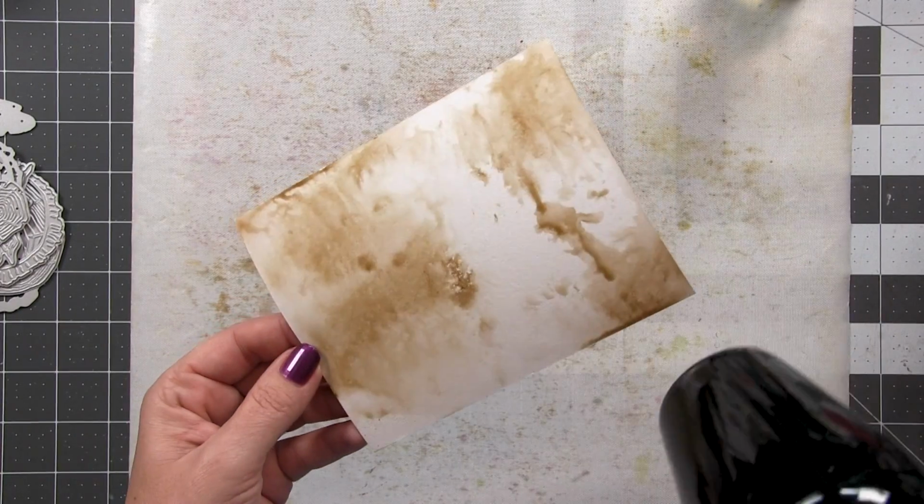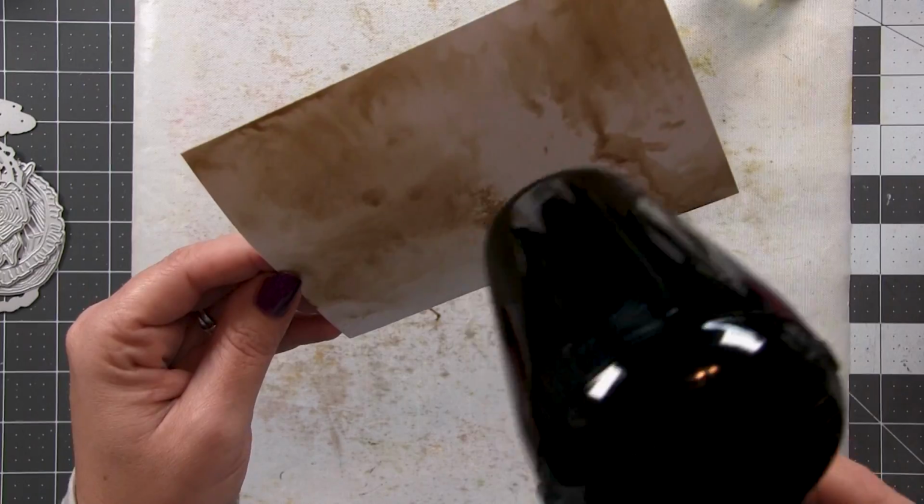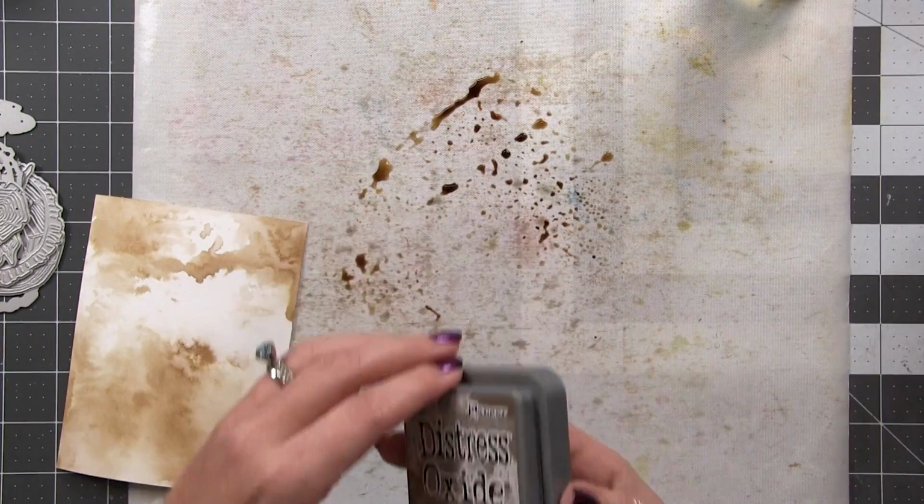Now, I don't like to go too heavy with my color. I can always add more. I just want a good variation of lights and darks.